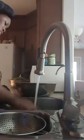So this is how I wash my vegetables and I preserve it for the next day or the next soup. You understand? So things go easy for me.